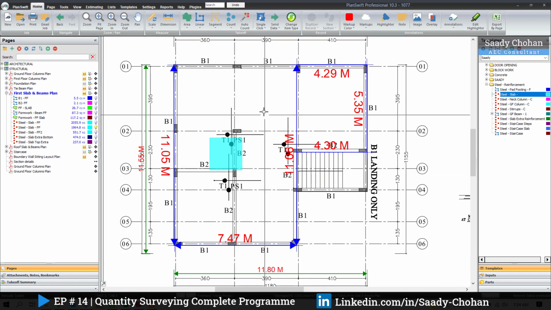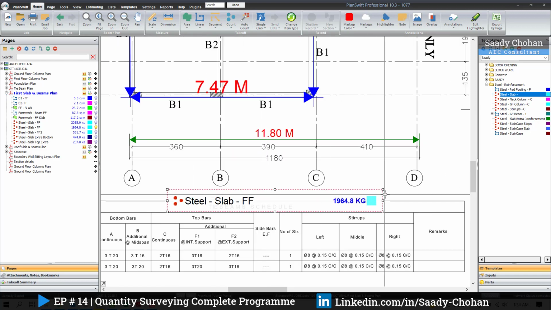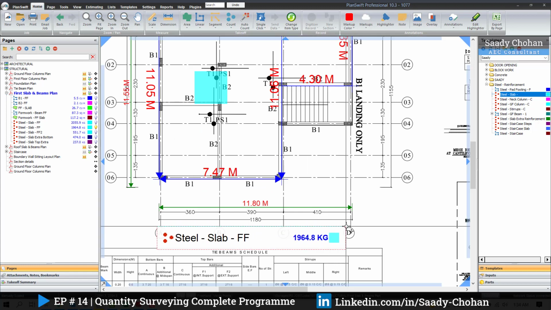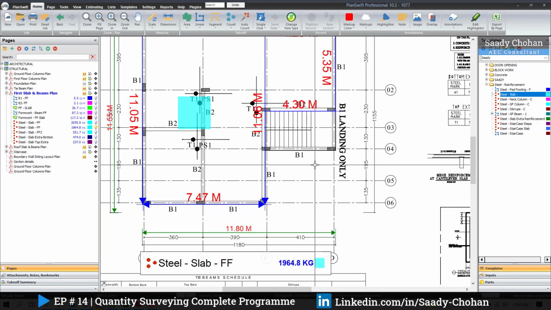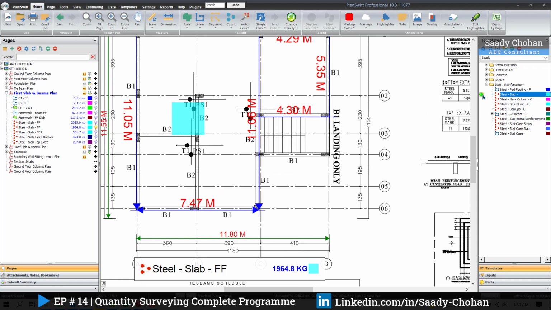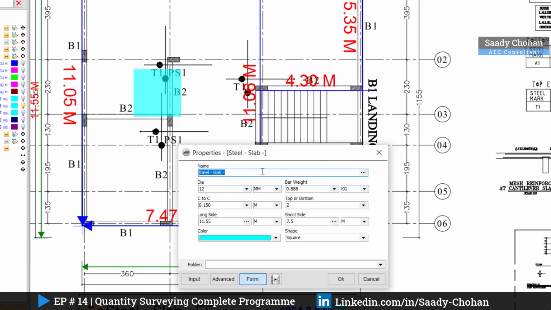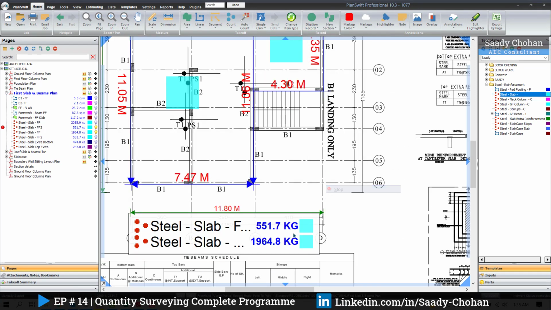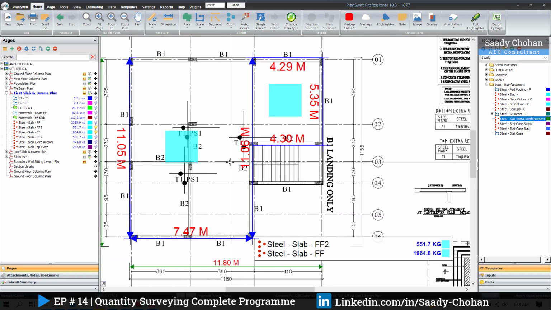Considering all of these factors, the software will tell you the total. This is the steel slab in kg. So why spend a lot of time when software can do it by one click? Same practice. Do you want to repeat it here as well? Create a tool, give the detail. It's the slab for the first floor. What is the dia? The weight, top and bottom both require the longer side. This is the one thing only. What is the longer size? 5.35. What is the shorter side? 4.30. Press OK and one click. Here you have the total quantity. Now a few clicks and the task is done.